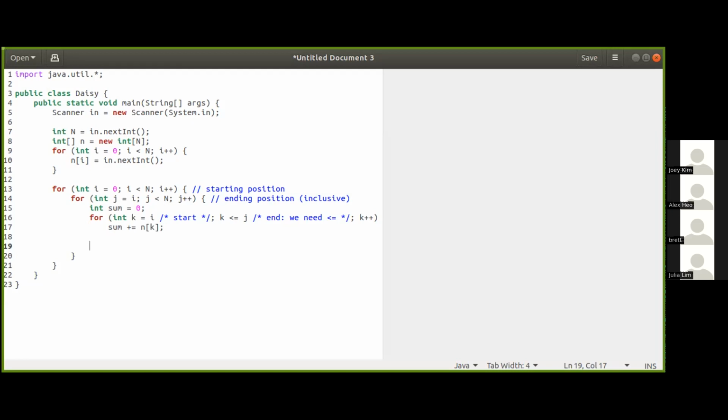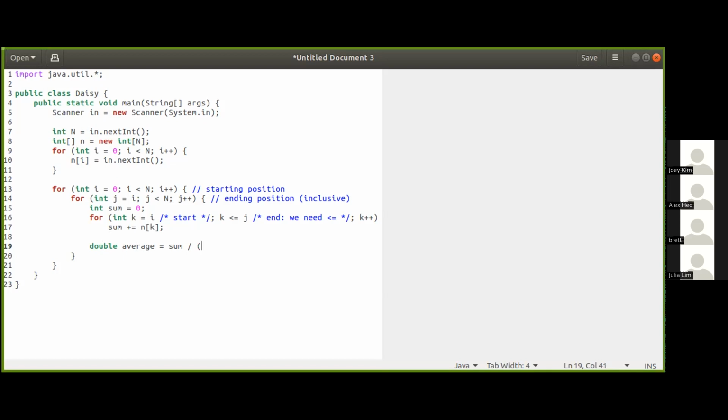Doubles are sometimes inexact. In this case it doesn't matter, but as a rule of thumb, whenever I deal with these kinds of problems, I like to avoid using double. There's a way to solve this without using double, and I'll guide you through it. I'll show you both versions, the version with the double and the version without. Both should work. So I'll just make a double average equals sum divided by.